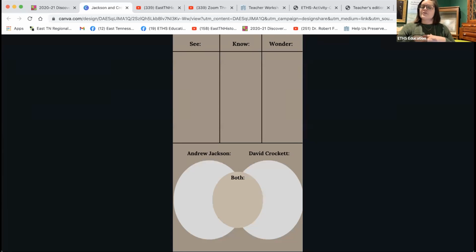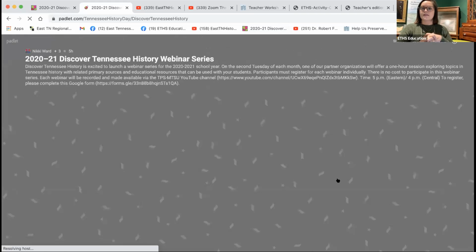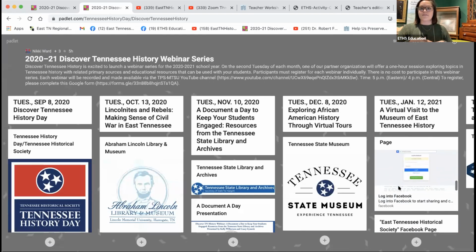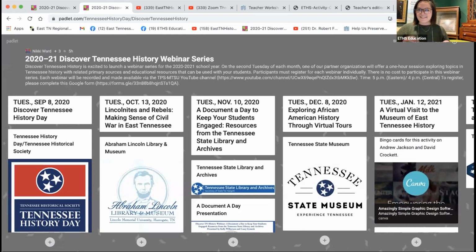So after talking about their relationships, their connections, or while we're doing that, excuse me, we've created a bingo card. So this bingo card, I have 4 different variations. It's linked on the Padlet. That's just so you don't have 50 kids getting a bingo at once. You can have a little bit of variety within.